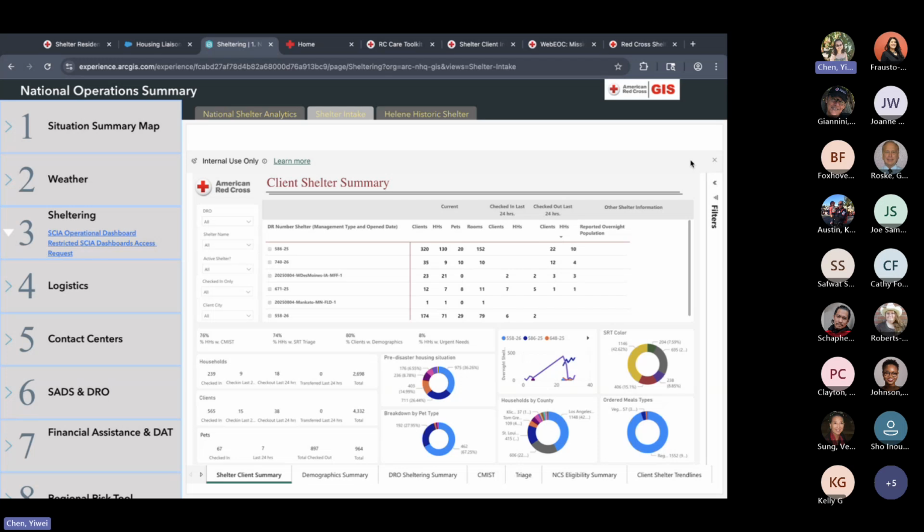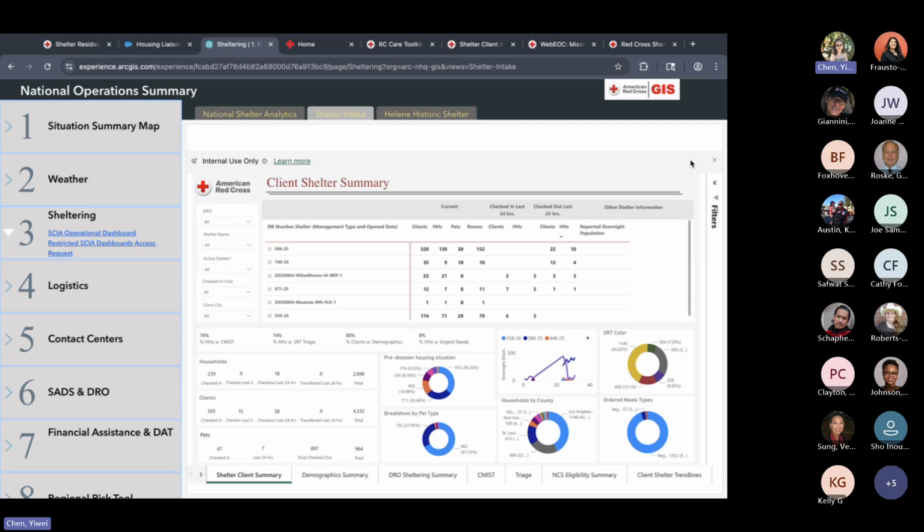So now if you can look at this dashboard, can you tell me, based on looking, how many clients we currently have in all disasters across the nation? If you can type that in the chat.